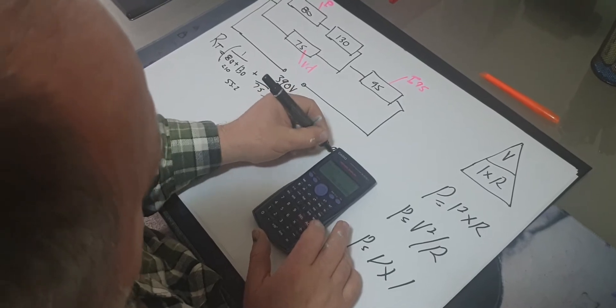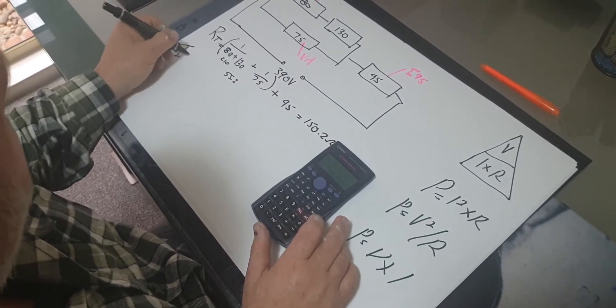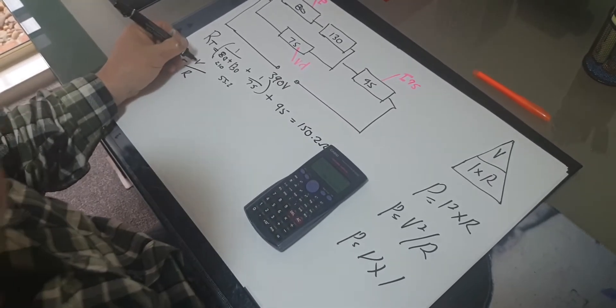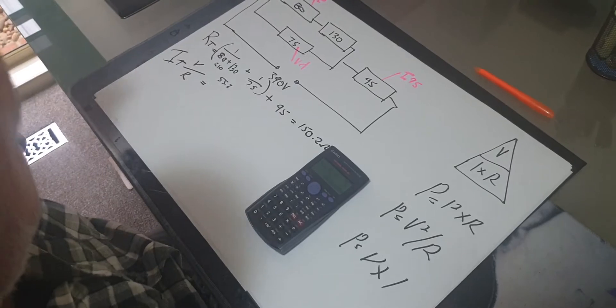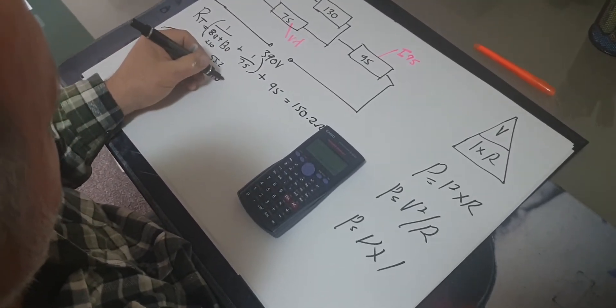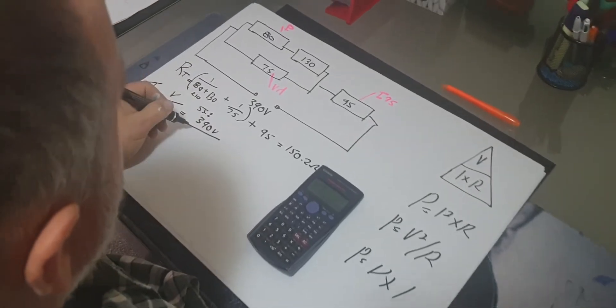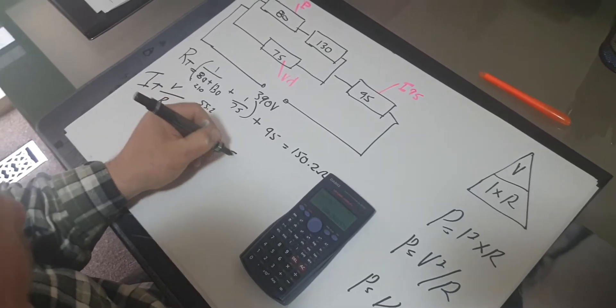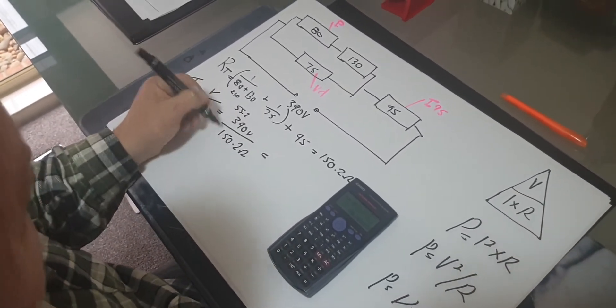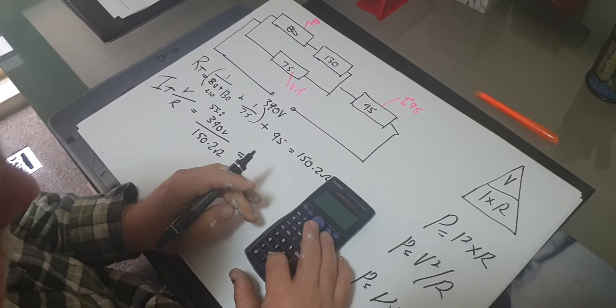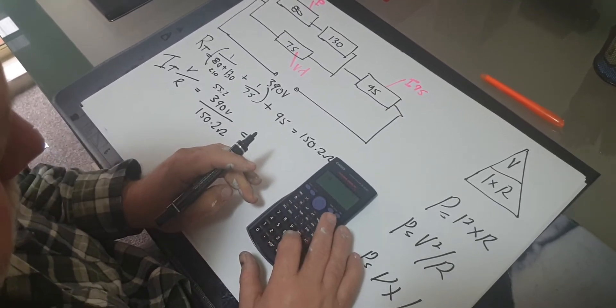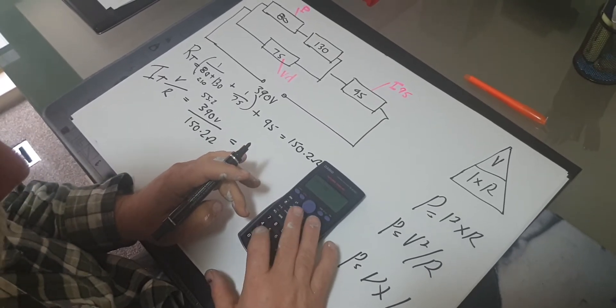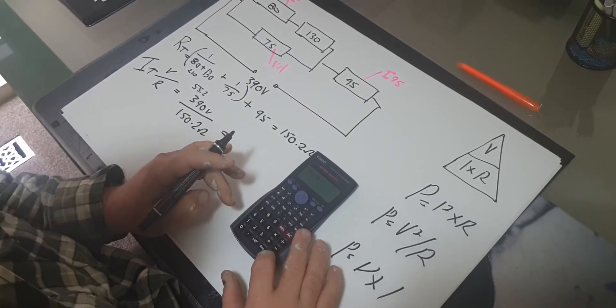Okay, so between the three of them 55.2, plus we've got to add the 95, so we'll add the 95 and it gives us a total of 150.2 ohms. Next thing, current total. I sound like a bit of a broken record when I'm going through these three items, but it's a proof of the pudding is that it makes me get all of the stuff that I need to get out of this circuit without doing four different extra steps. So 150.2 ohms, V over R, voltage over resistance. So 390 divided by 150.2 equals 2.59 amps.